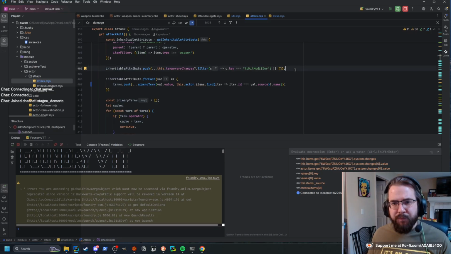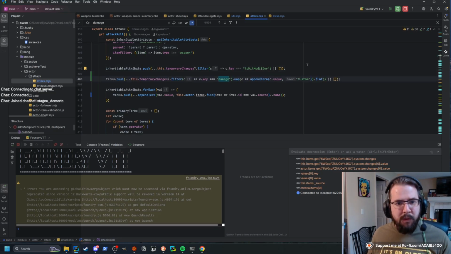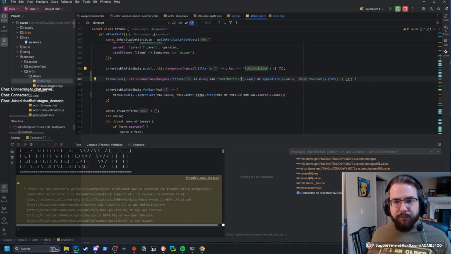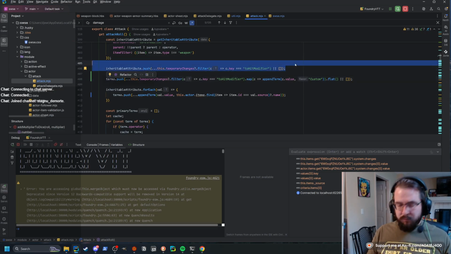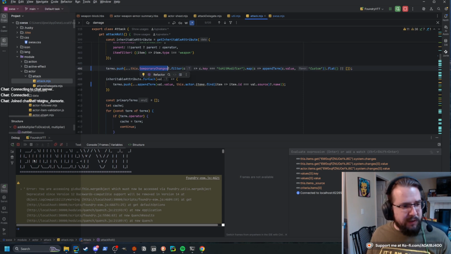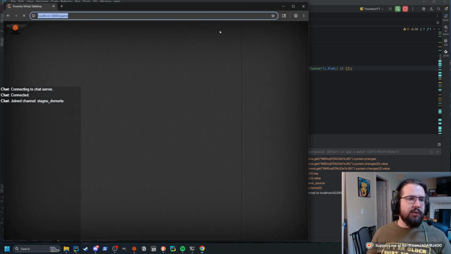There we go. Filter. Perfect. Okay, that's exactly what I want. I think temporary changes needs to move at some point in the future, but I think for now this is fine. Fresh.